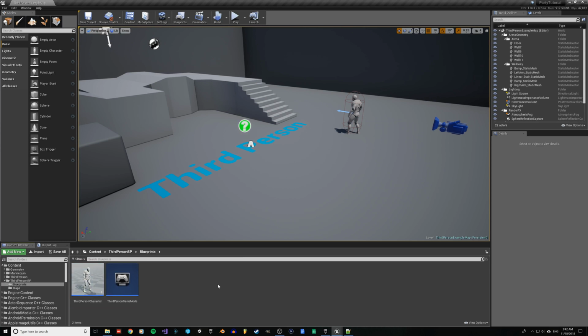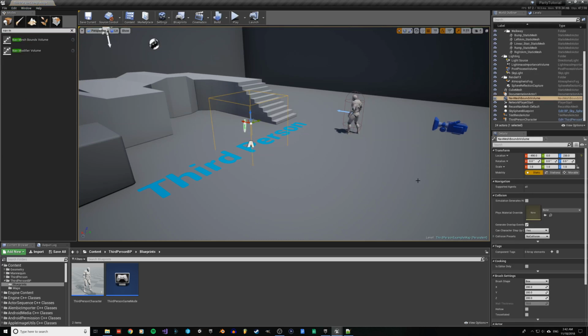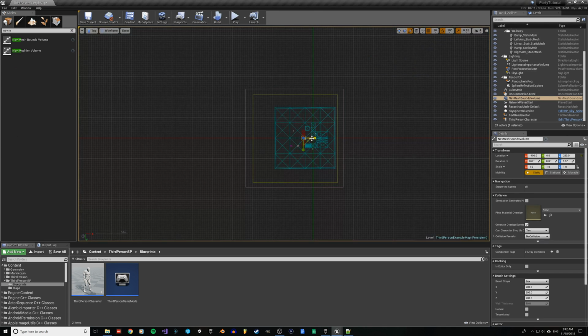So first we should also add a nav mesh that we are going to need for our AI to be able to follow us, as well as for our AI to run our player character or player pawn over to our NPC.